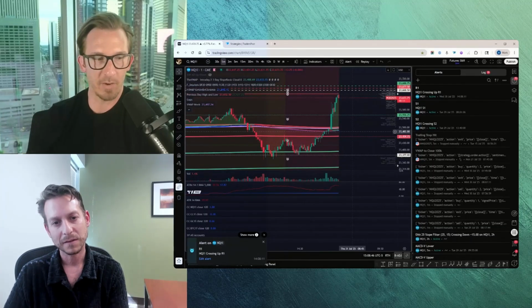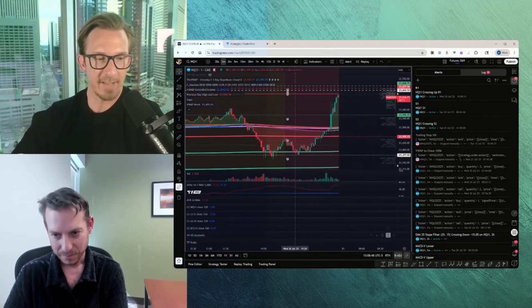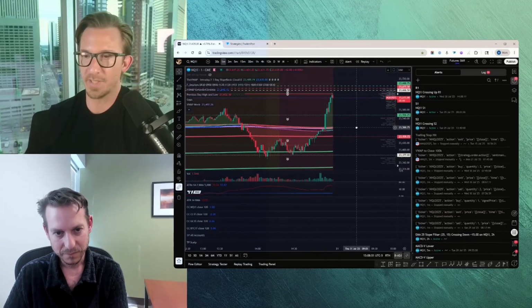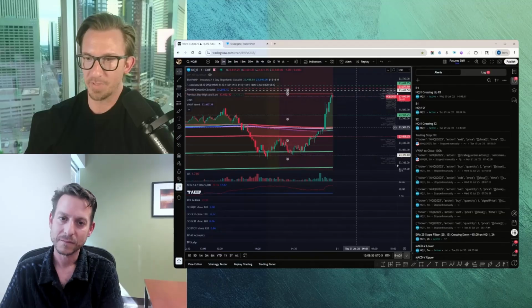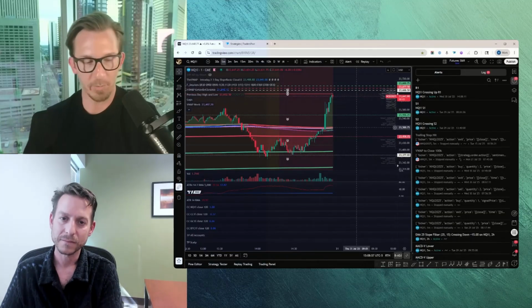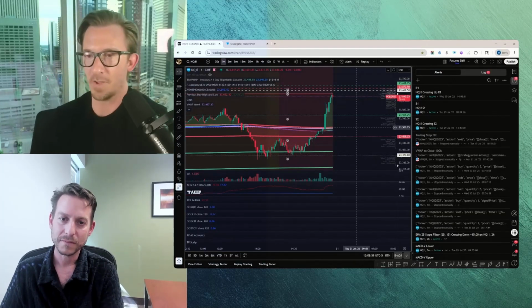I scale this way on purpose. Like the Apex accounts, I tend to be a little more aggressive, so I have a signal multiplier on those. But the Tradeify ones, I might go a little bit smaller. And so I manage the position size automatically, so I don't even have to think about it.